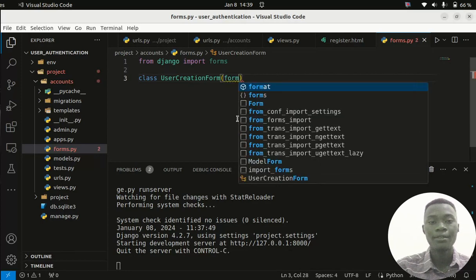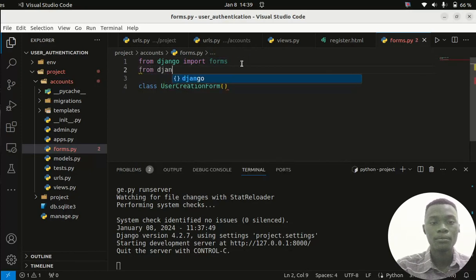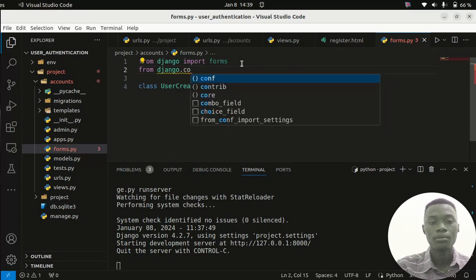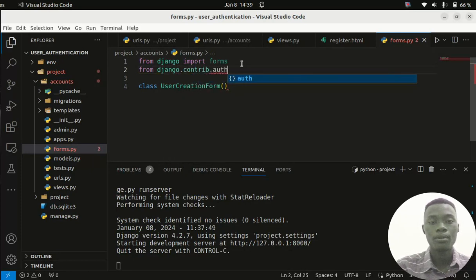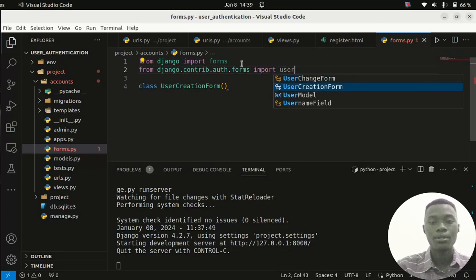It will inherit from UserCreationForm, which I can get from django.contrib.auth.forms. UserCreationForm is here.